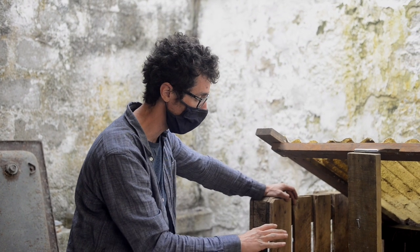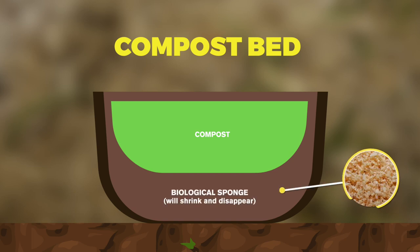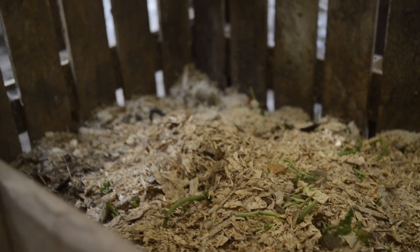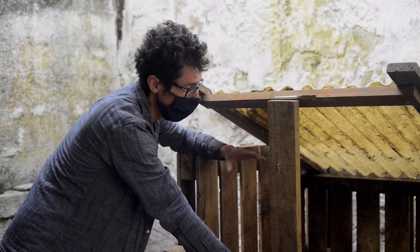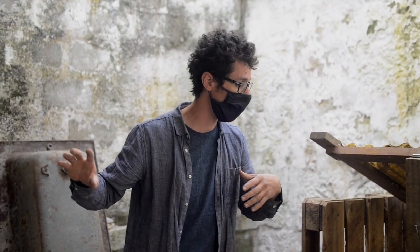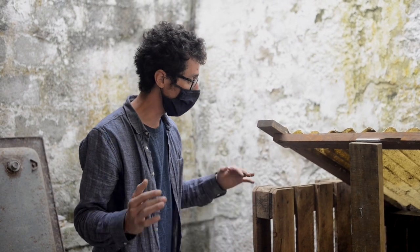What we're gonna do is try to fix our compost, which is not optimal. A compost bed should have a mat — a sponge at the bottom made of sawdust that can absorb, and then the same thing on the sides with a thinner layer, and another one on top. We can see we still have flies because they have direct access to the leftovers. So we're going to put more cover material — this sawdust — to make a flat, even sawdust bed on top that will prevent flies from getting in.